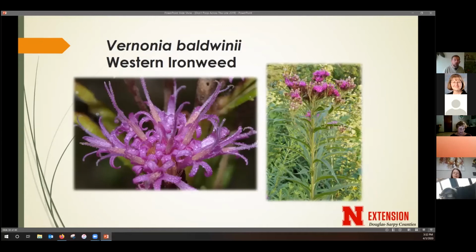And then the Western ironweed. There are several species of ironweed found throughout Nebraska and Iowa. Bright magenta fall color, magenta flowers. It does great here. Strong, sturdy stems. So if you have a plant like the gray-headed coneflower, this would be a good plant to plant along the side of it because this might help keep it upright. Ironweed gets its name because if you ever try to cut it or take a weed rocker to it, it's not coming down.